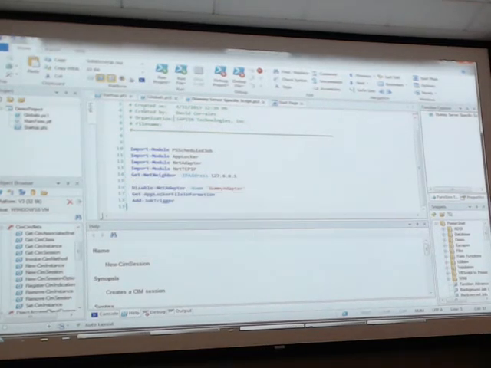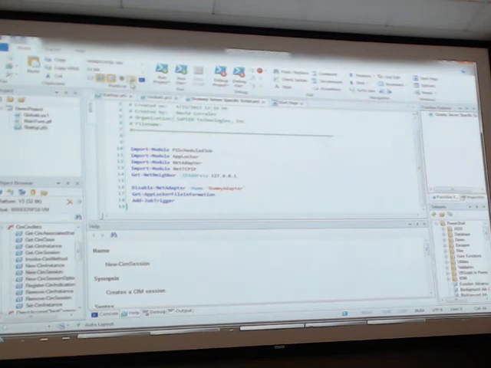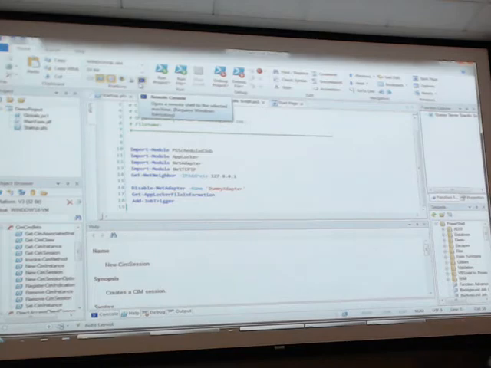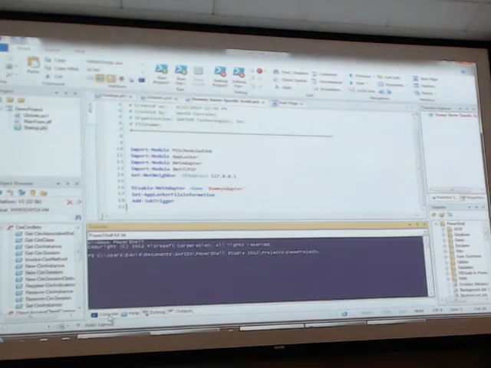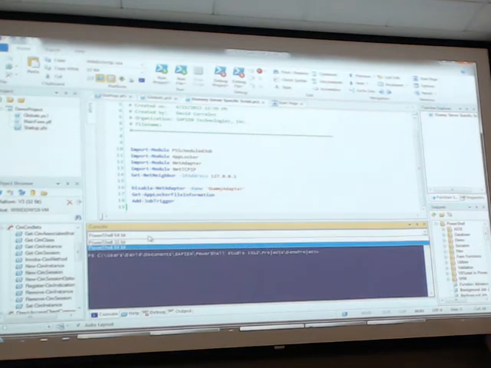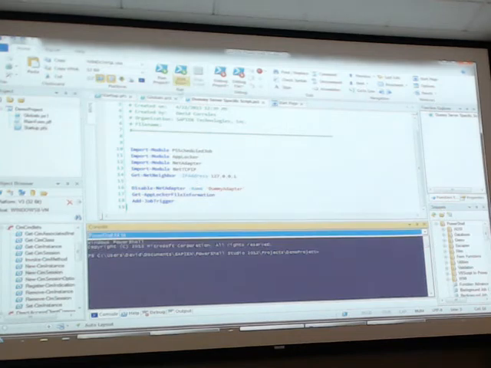What's cool too, you can set remote settings, so when you run the script, it automatically runs remotely on that machine. If you provide your credentials, it'll do that for you. Or you can call a remote console, and it'll open the console over here at the bottom. It'll actually create a new tab that connects to that machine. This console also allows you to select 32-bit or 64-bit. Again, things like Exchange snap-ins are only 64-bit, so sometimes you need to juggle environments, especially if you're dealing with old machines. XP or 32-bit is a good way of testing your scripts.